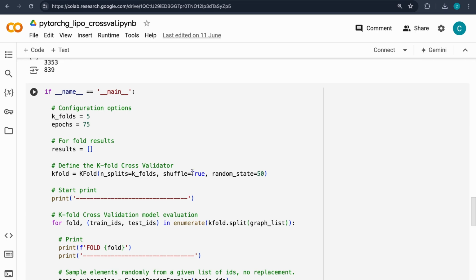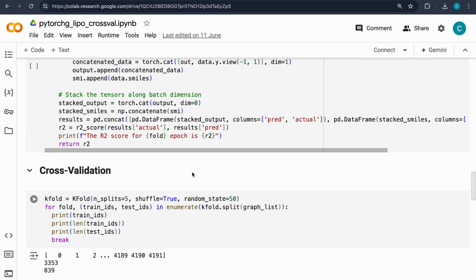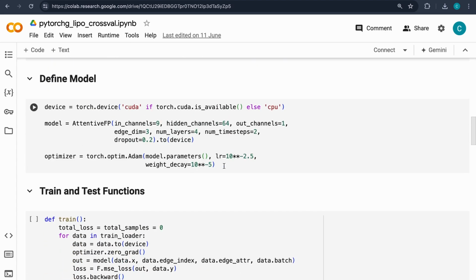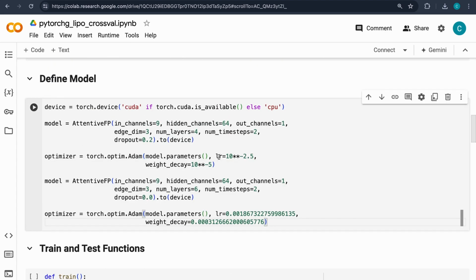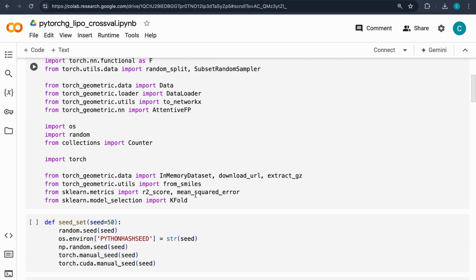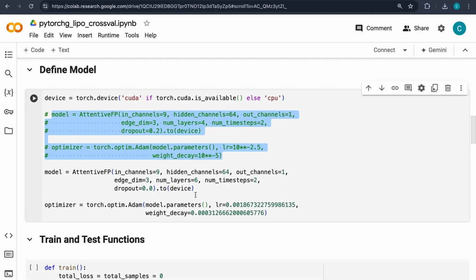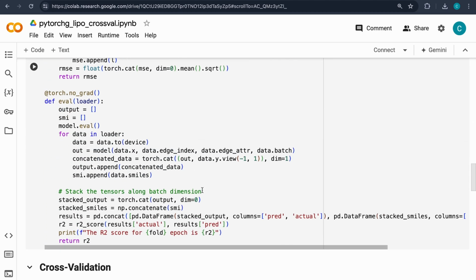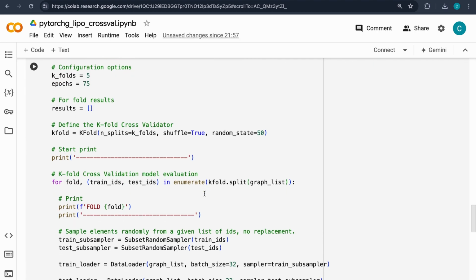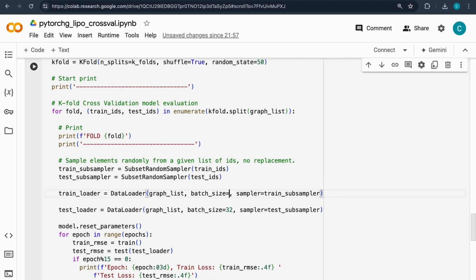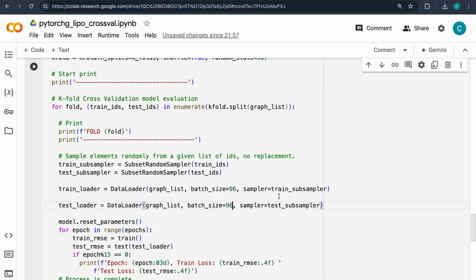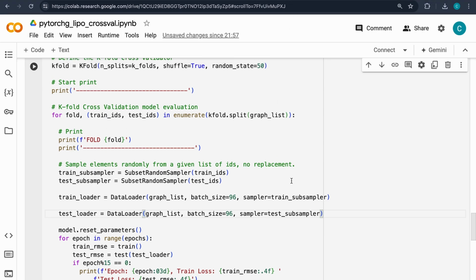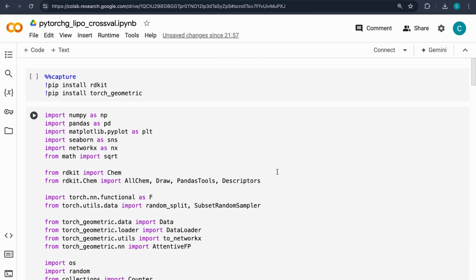So I'm just going to paste the tuned parameters here and comment out the previous model and optimizer. We want to change the batch size as well from 32 to 96. So let's run all of this again.